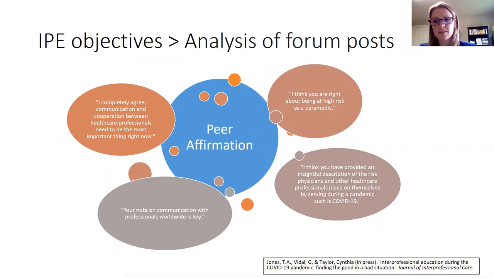So based on our findings, it appears that the COVID-19 pandemic, while it's absolutely horrible and terrible, and we've had such terrible things, there's a little bit of positive that comes from it. And I always like to look at the positive side of things. We were able to witness it having this tremendously unifying effect on our health profession students, as evidenced by the high levels of affirmation and empathy that were indicated in the student responses.